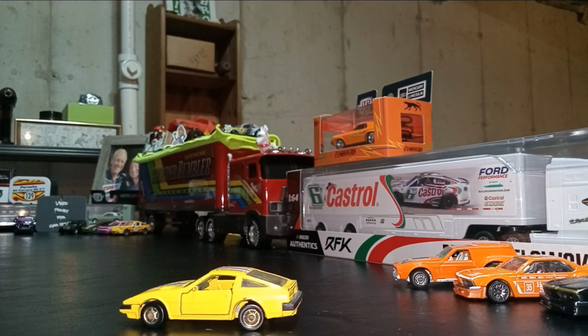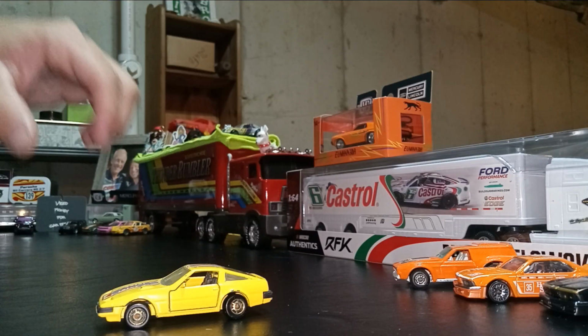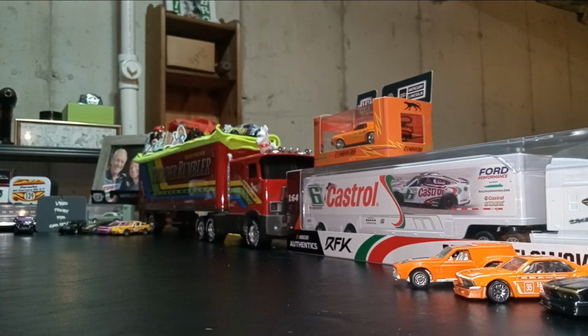We're still here. Yeah. So I was kind of bummed out on that one. You can see how turned out that rear wheel is, but oh well. I got that bitchin' Matchbox 300ZX you saw in my video a few weeks back. Yeah, I got that one. So I can let this one slide. It was only $1, so not too worried about it. Just kind of disappointed, right? What was that your parents used to say? Right, we're not mad, we're just disappointed. Yeah, okay, because that hurts so much more, right?